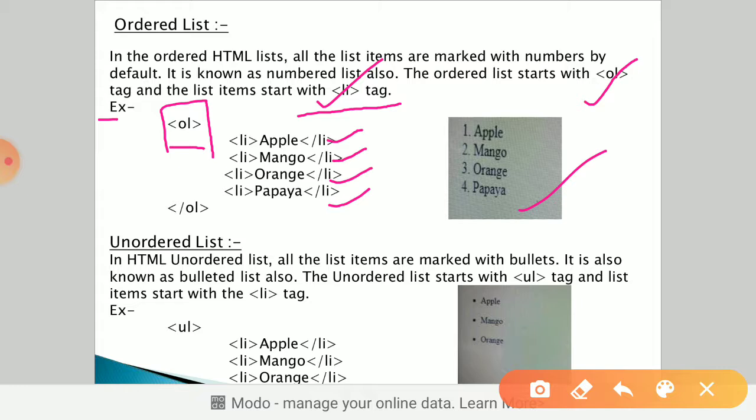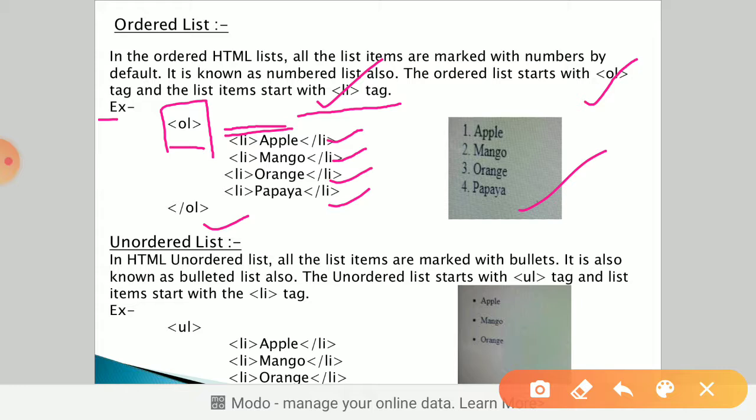But if you write something inside the ol tag here, suppose I want to write fruits, so you can see these all are fruits. So you can write fruits here, and in the last the ol tag is closed.